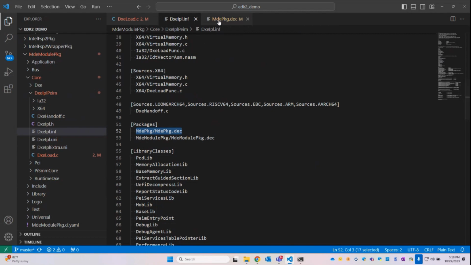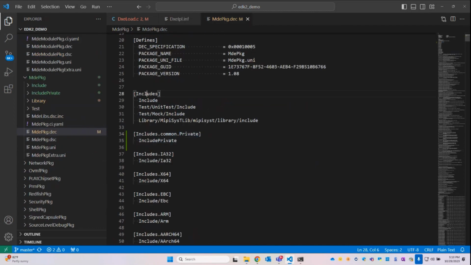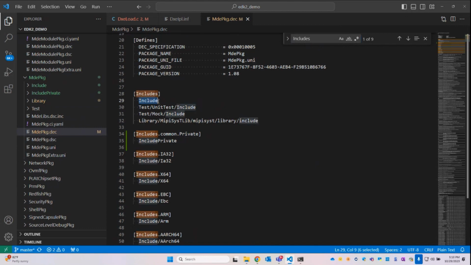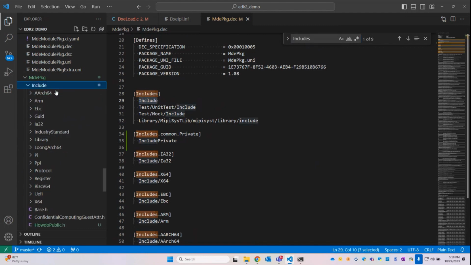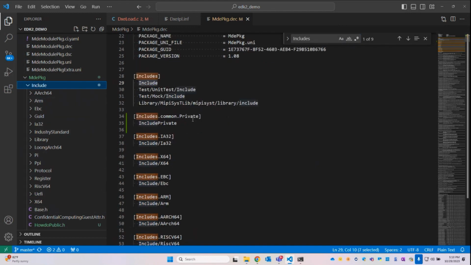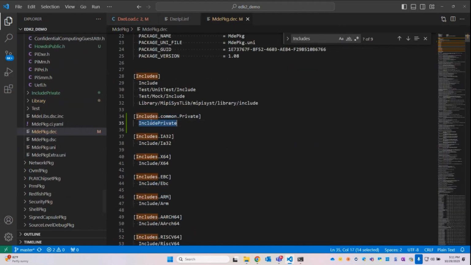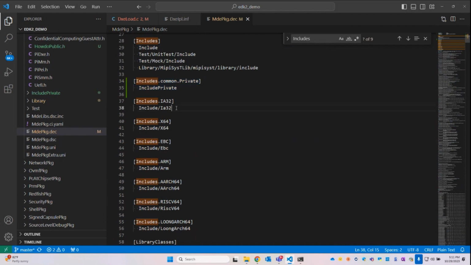Okay. So now, first in this INF file, we have this MdPackage.dec, and here it finds this include. So directly under the include, do we have that sample header.h? We don't have. And so it's private, right? Is my current package which I'm building the MD package? No, this current package is MD module package. So this will get skipped. Am I building the i32 architecture? No, this will get skipped. Am I building the x64 architecture? Yes. So it will try to go to this path.